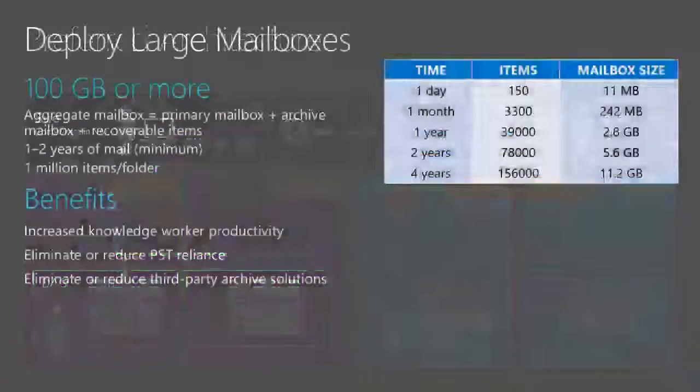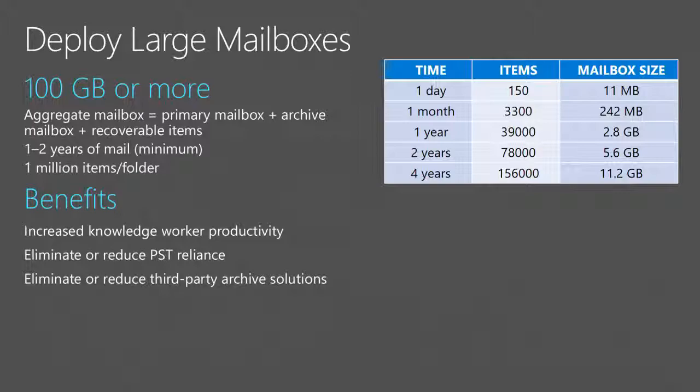Now, we've talked a lot about the server side. There's just one more thing I want to say about the client side, and that is deploy large mailboxes. Okay? Don't deal with stubbing. Don't deal with third-party archives. Don't deal with PST. Deploy large mailboxes. What do I mean by large? 100 gigabytes or more. Okay, maybe that's too much for you. 25, 50, maybe 100 or more, but deploy large mailboxes.